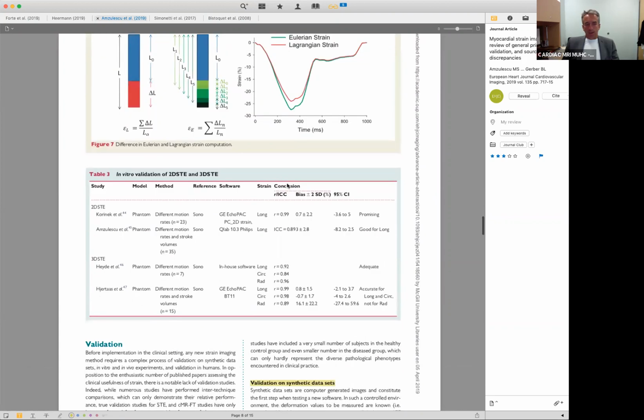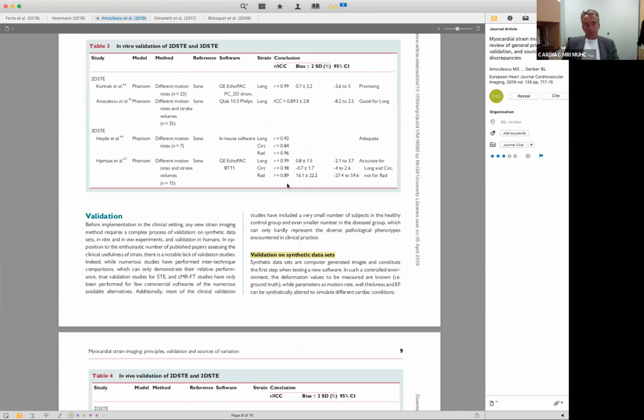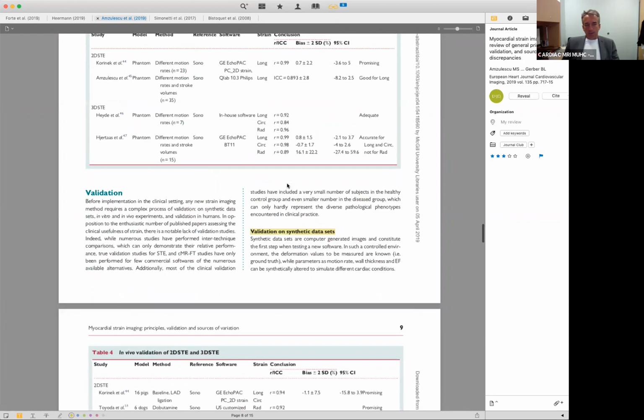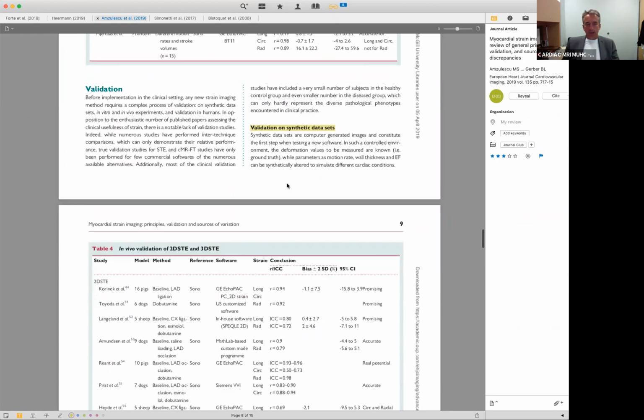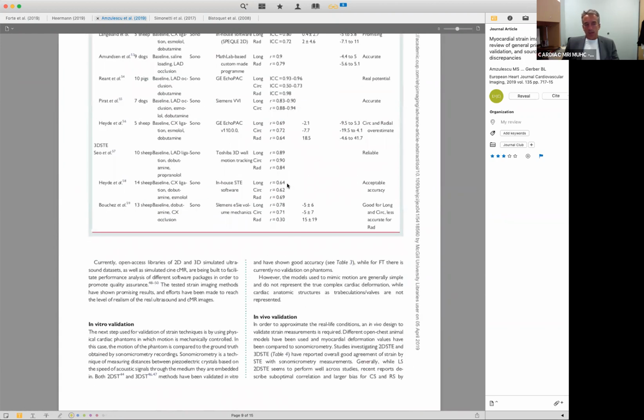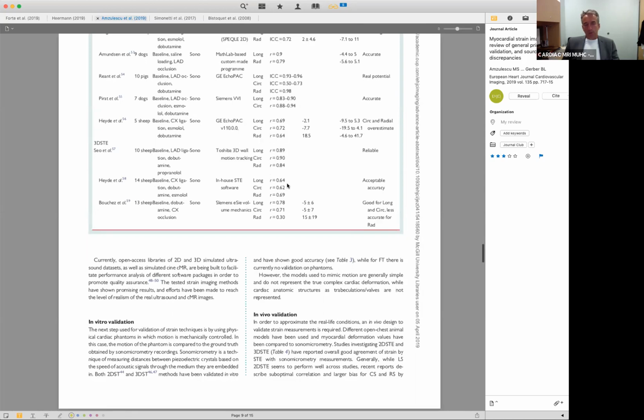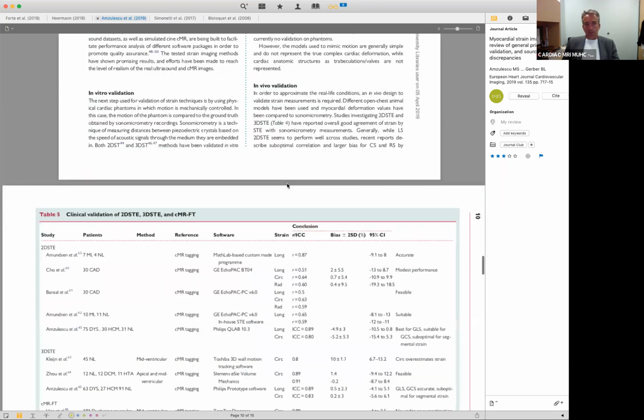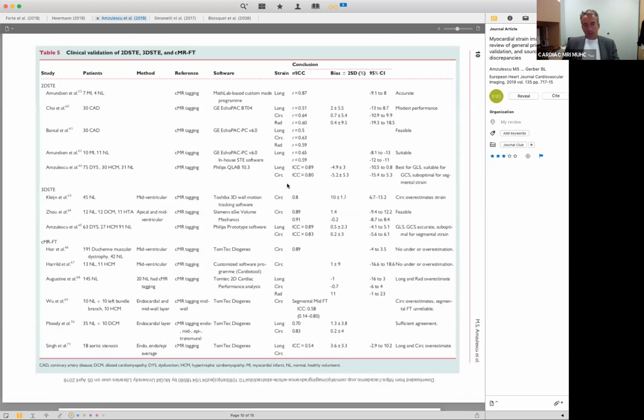Sonomicrometry, microsonography may be used and has actually been used. So this is one way to analyze that in vitro and in vivo. In vitro, I find a very elegant method is to use a computer, basically synthetic images. But there are just a few reports out there, and we have to wait for more data. So the paper also here summarizes a couple of the clinical, quote-unquote, validation trials. But you see a lot of them have used CMR tagging as a reference, which itself is, of course, subject to limitations.